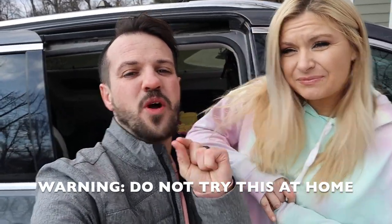Today we have something really cool. Super fun. What we're going to be doing is baking a cake on the road. But there is a twist: the driver is going to try to get the person in the back, who's trying to make their cake, as messy as possible. Disclaimer, do not try this at home, because we have taken all the correct safety precautions to make sure that this is done safely.